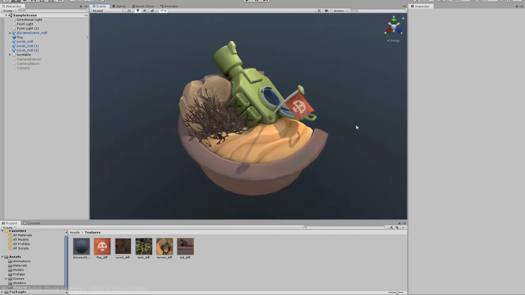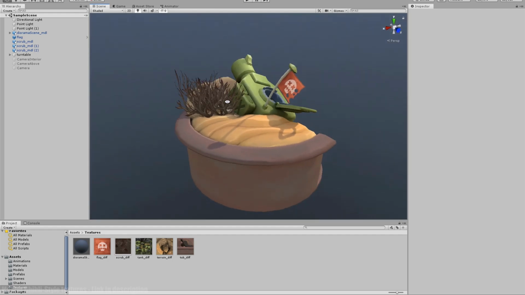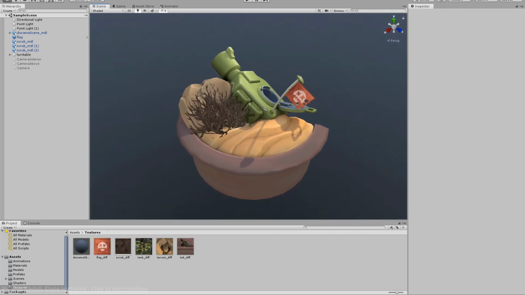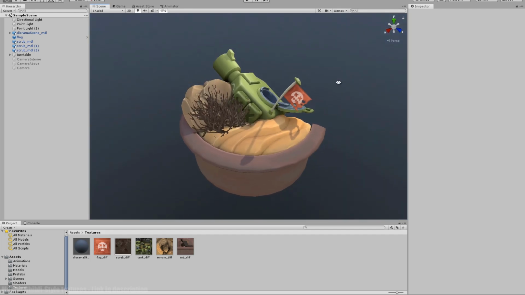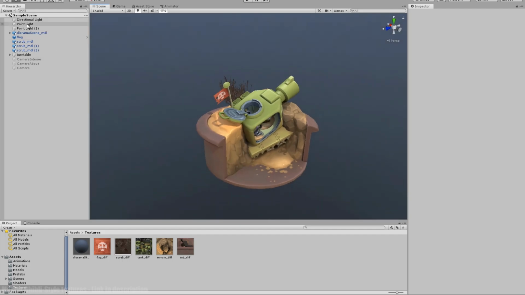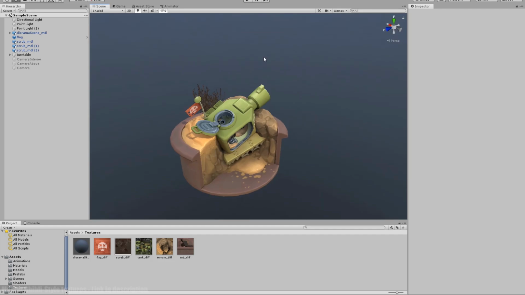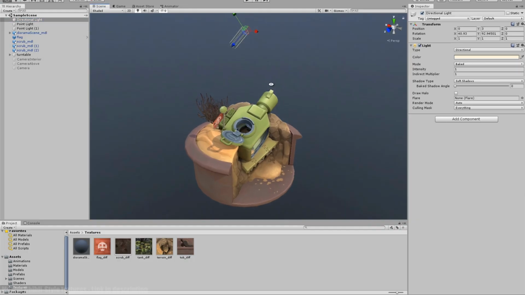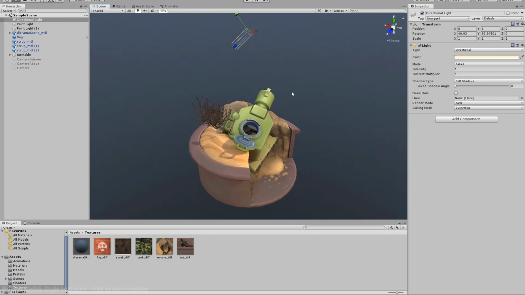And I'll walk you through the lighting in my scene. I'm not going to be able to show it in action because I've actually used baked lighting, which you'd probably find in mobile games, as opposed to real time, which is why the flag and the bush aren't casting shadows. Anyway, the light setup is also very simple. This would be the key light. It's just a directional light. It's the only light in the scene that's casting shadows.